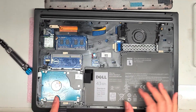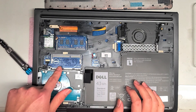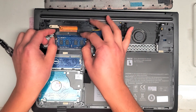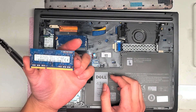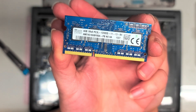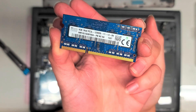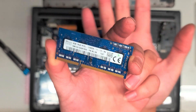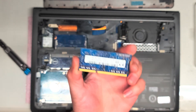Here you can see the hard drive, and it looks like this is where the hard drive connects to the main board — it's already connected. There are two slots for RAM, but only one stick of RAM is in here. This uses PC3L12800S, so this is DDR3 memory. If you are to replace it, make sure you get PC3L12800S RAM. The size doesn't matter — you can get whatever you want. You can get two 8GB sticks or 16GB sticks, but make sure it's PC3L12800S.